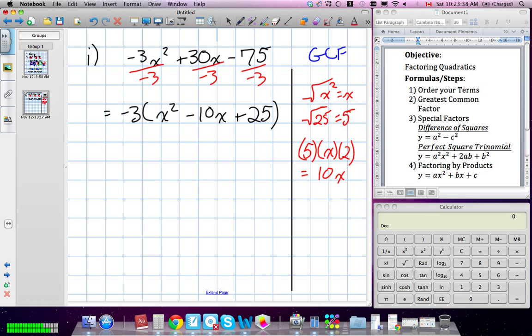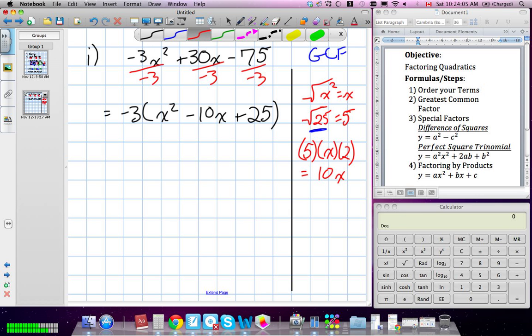They're not both positive. This one is a negative. This one is a positive. What does that mean for us? Let's think about this number. I usually don't talk about it till a little later into math, but technically the square root of 25 has 2 answers. One of the answers you write is positive 5. Do you know what the other answer might be? Negative 5, because a negative times a negative still gives us a positive number.